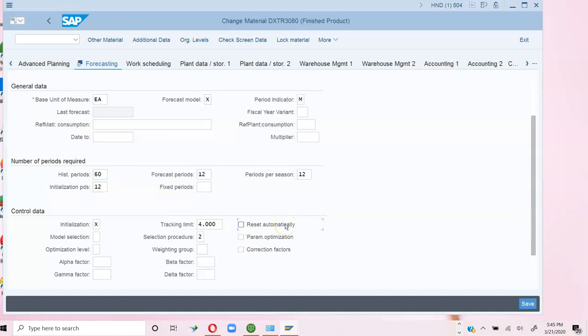Check this one. Check parameter optimization.